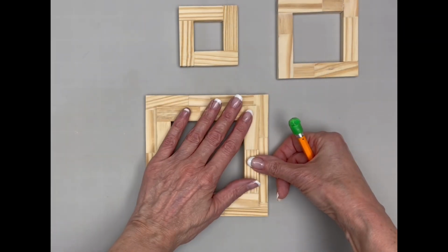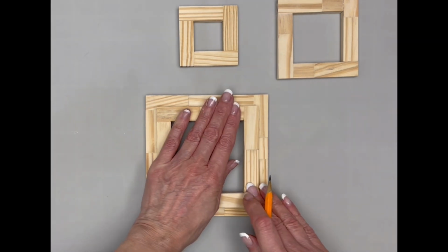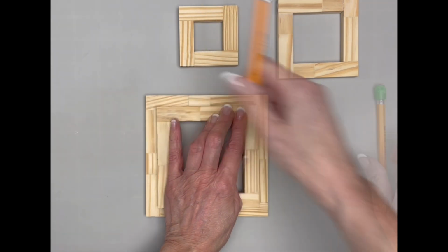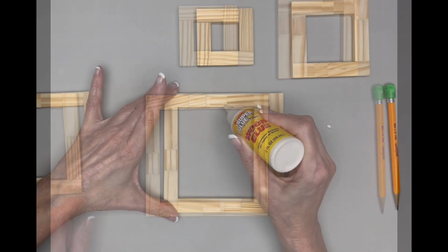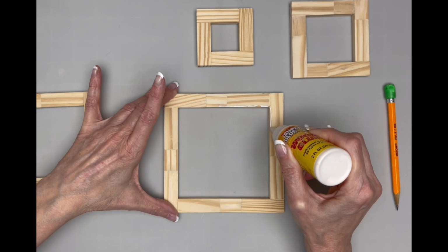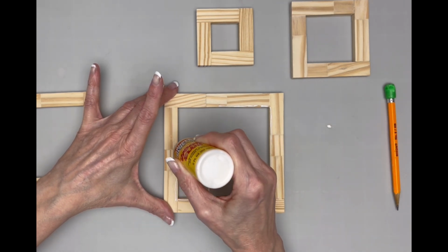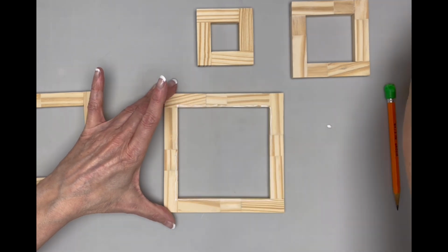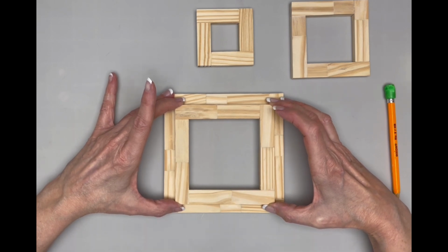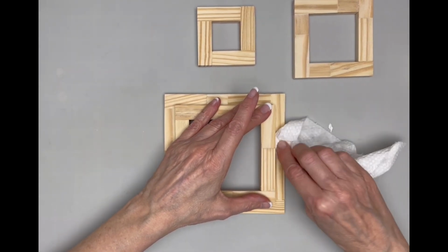Center smaller squares over larger squares and mark where you'll be gluing them. Place a thin line of glue on the inside edge of the larger square, going all the way around. Place the next smaller tier on top of it and secure it. Continue gluing until you reach the smallest square.